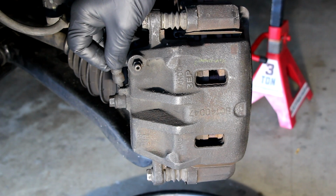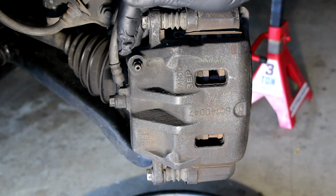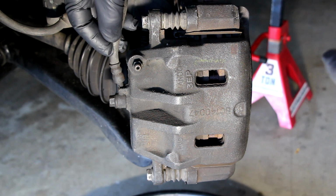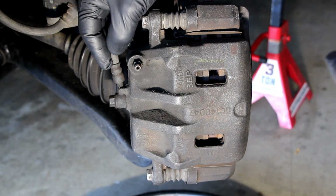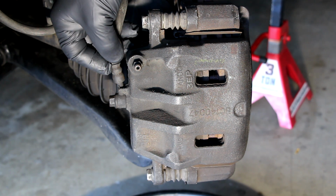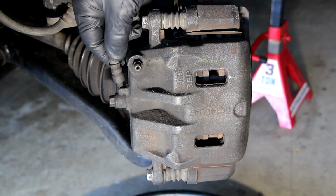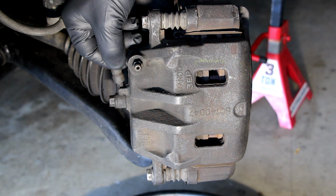Number two, brake fluid is also hygroscopic. What that means is that when you expose it to the environment, it starts absorbing moisture from the air. It'll basically take water out of the air and absorb it. The problem with that is that the more moisture you have in the brake fluid, the more likely you're going to have air in the brake lines, because it becomes really hot, and it basically turns that moisture to steam, which then becomes air and water. So you want to avoid getting air in your brake system for many reasons, and you want to avoid exposing your brake fluid to the environment as much as possible.